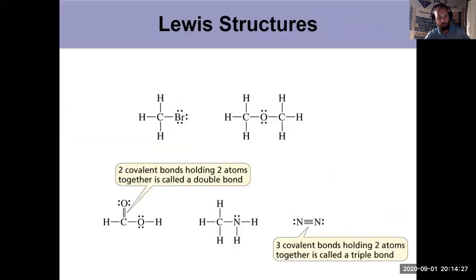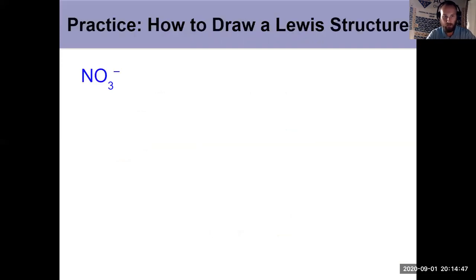Going back to Lewis structures, we see double bonds, triple bonds. I'm hoping all of this is extremely familiar to you. You guys were at the top of your Gen Chem classes continuing on to organic. Hopefully Lewis structures are something you're comfortable with. If not, do them for practice. Here's an example. You can stop right here with nitrate. Try and draw the Lewis structure for nitrate. It's a tricky one. Remember all those rules. Draw the Lewis structure, check your answer, it's coming up on the next slide.